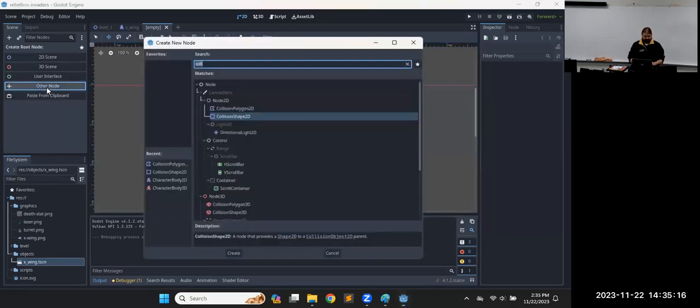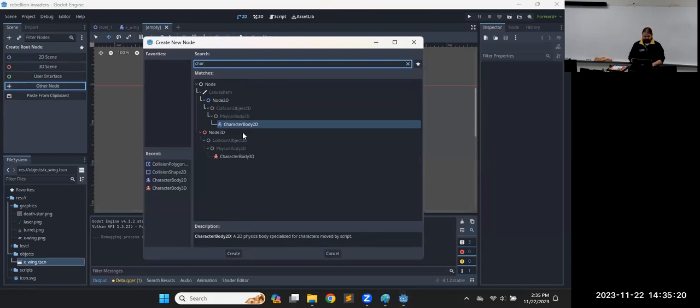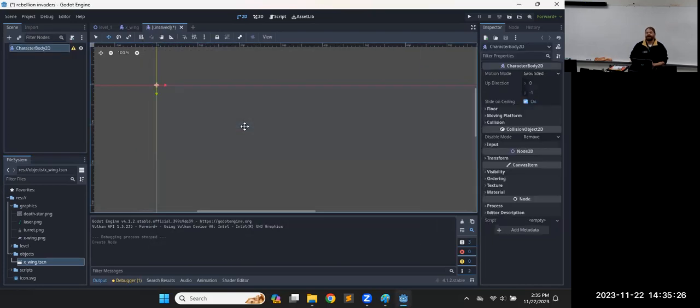So click another node. And just like we saw before, character body 2D will be a good one. We probably don't necessarily need the built-in movements, but that'll be a good starting point. Seems like a reasonable place to start.